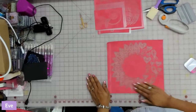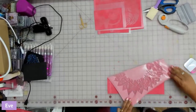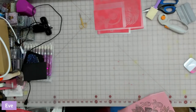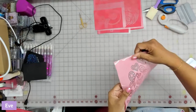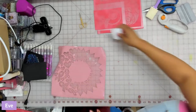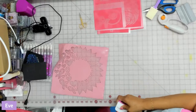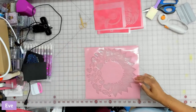So let's get this. I'm trying to get all of these dots out. And then normally I would mount this on a cutting mat, but this is a little bit bigger of a design than my small ones. I have some smaller cutting mats on hand most of the time, but because I got the square, I'm going to have to use a bigger mat, and I can't remember what I did. Oh, they're right here in this package, but I don't feel like opening it.